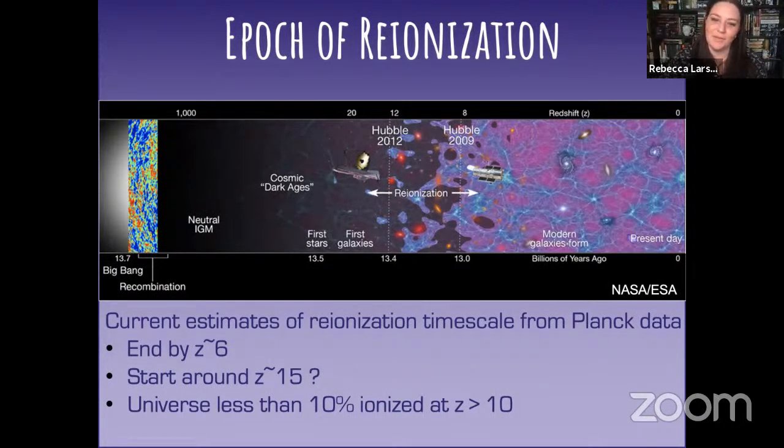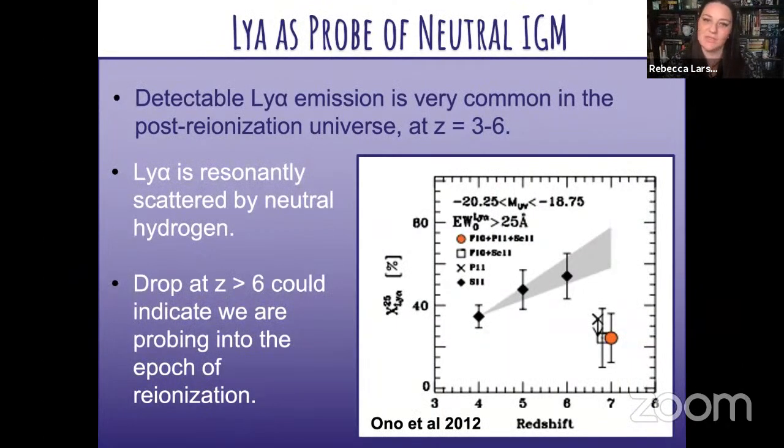But I want to talk about how we study galaxies themselves in the Epoch of Reionization, because it's one way to study the reionization process. What are the sources that existed in the universe at that time? One of the ways we do this is looking for Lyman-alpha. We can look for Lyman-alpha in galaxies because it is attenuated by neutral IGM. So if you detect Lyman-alpha, it's an indication that you're in an ionized portion of the universe.